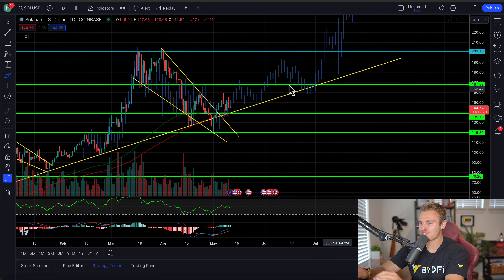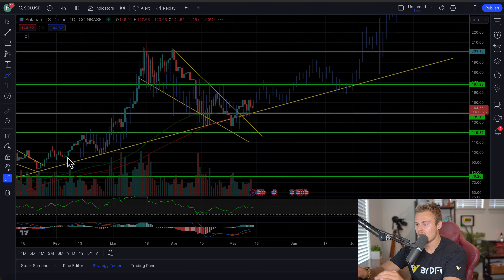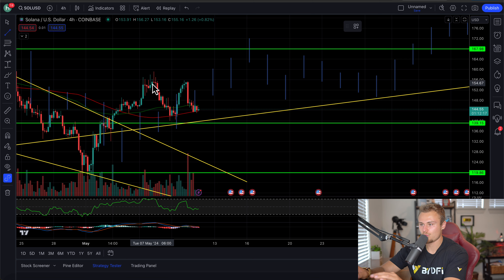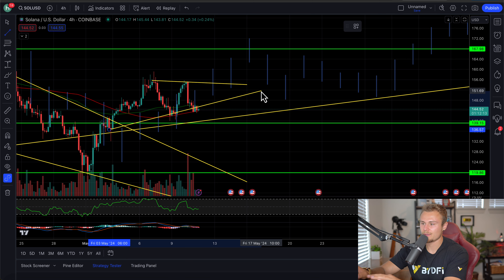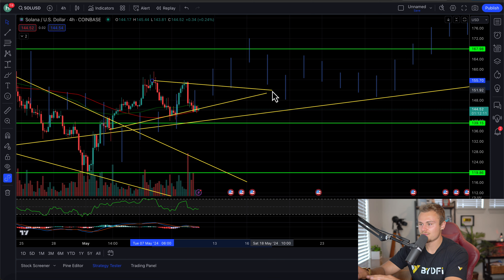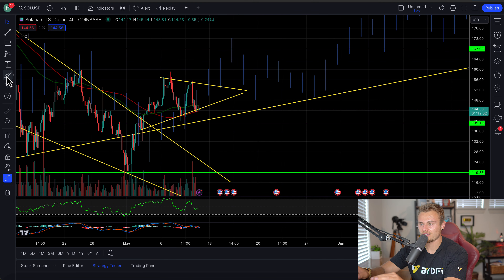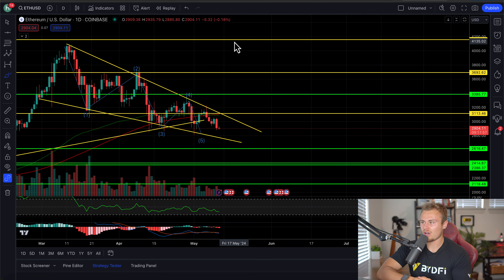We're also going to be looking at Solana, which is doing exactly what we expected. If we jump to the four-hour or the hourly there may even be some sort of new technical indicator forming here — it's way too early to dive into something like this, but there very well could be some sort of newer indicator forming. Two points of confirmation is not solid, three points is, so we'll see how this wants to pan out, as there's a chance this could cause an ultimate rebound on the four-hour.